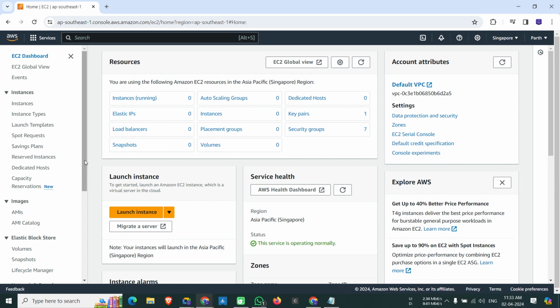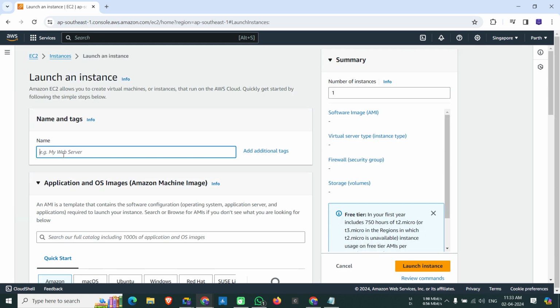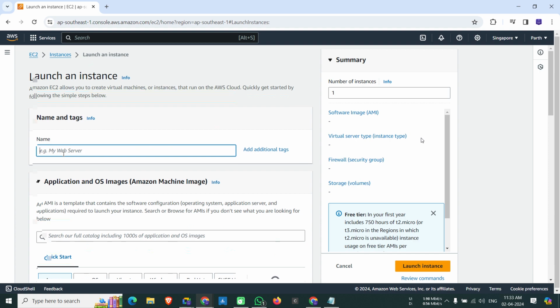an EC2 instance. That will be a simple Windows EC2 instance. So I'm creating Windows Server. Select your operating system. You can do it with a Linux instance also. There are no limitations that you have to use only a Windows instance. You can use Linux, you can use Ubuntu. So I'm using Windows.